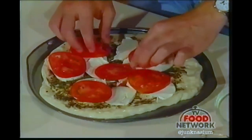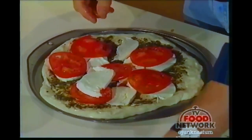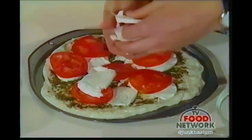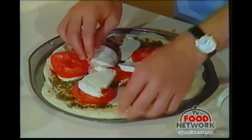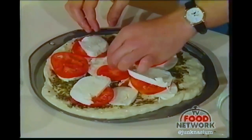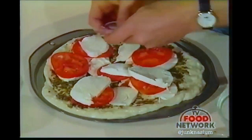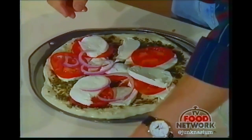Many moons ago. Cheese again? A little more. Oh, dear. It's a lot of cheese. It's a pizza, Kathy. Okay. Look at this. So we'll cover these little tomatoes. A little red onion on top? Mmm. That would be good. Spread it around.